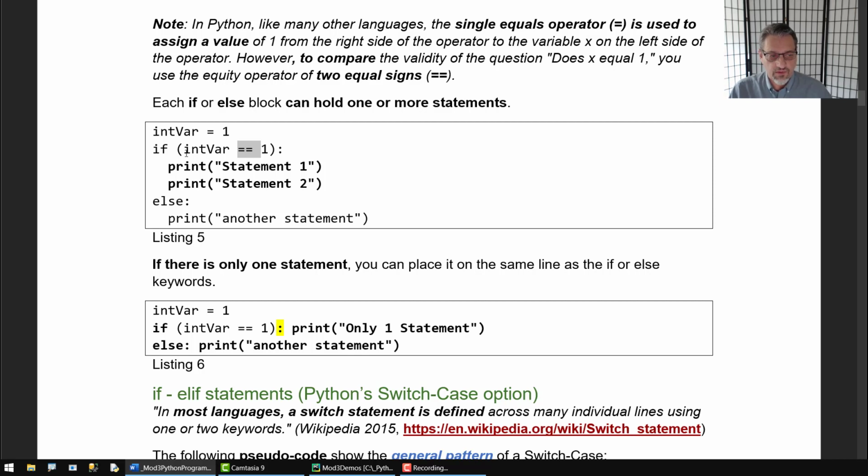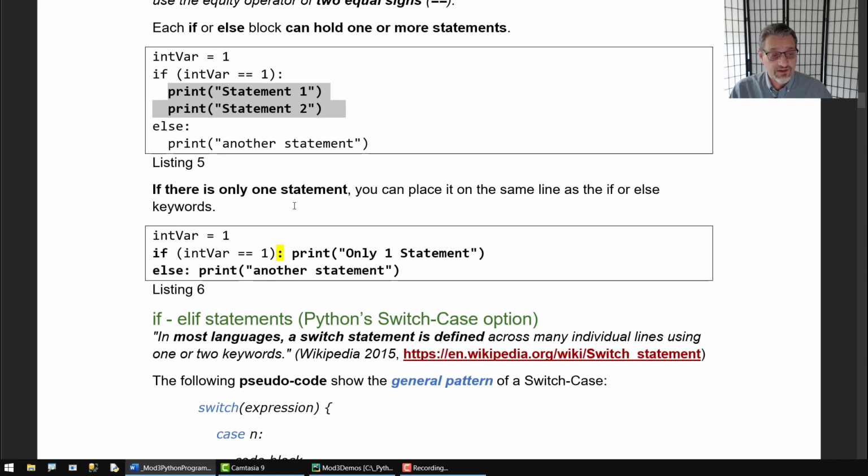Now, after that expression is evaluated, it can run 1 or more statements, as I said. So in this case, it would run both statements. It wouldn't just run the one. And if you only have one statement, you can just go ahead and put it on the same line as the if statement. Now, I got to tell you, the PEP standard doesn't like this. But to tell you the truth, it's very convenient in collapsing the code, so I will often use it in our course. And in other languages, it's perfectly acceptable.